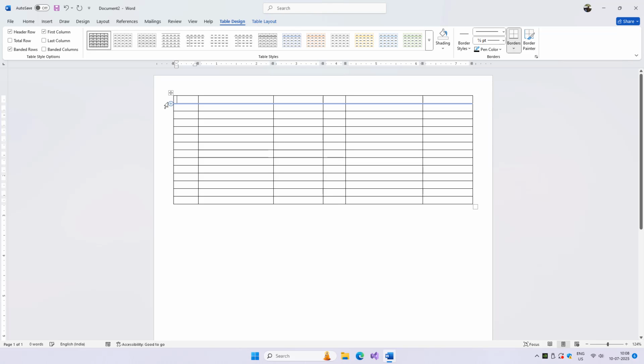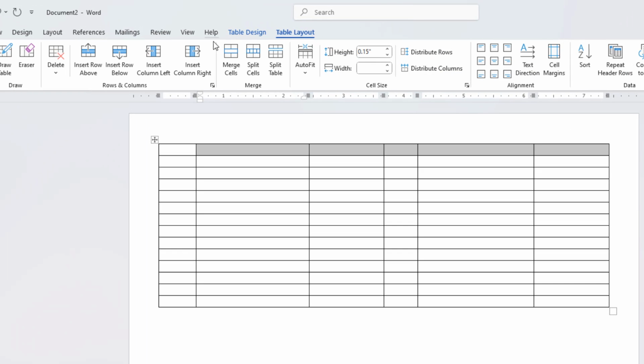Now let's set up the header rows. Top header. In the first row, select the cells from the second column to the end. Go to the Table Layout tab and click Merge Cells. We'll type our text in here later. Day headers. In the second row, merge the second and third cells. Then do the same for the fifth and sixth cells. This is where we'll type Monday and Tuesday.